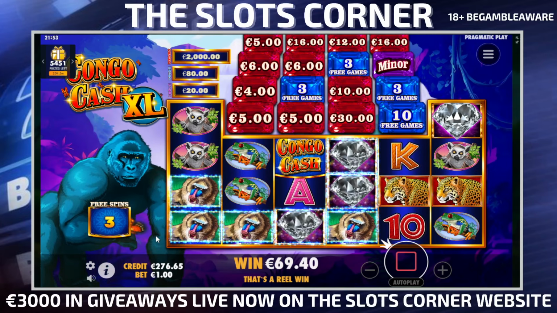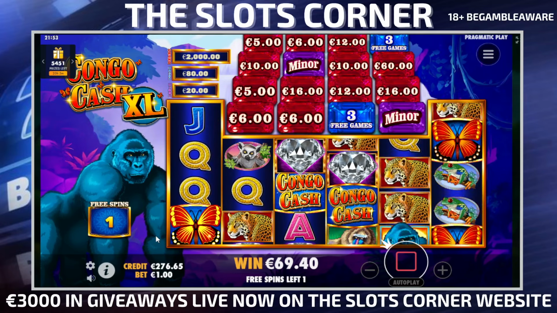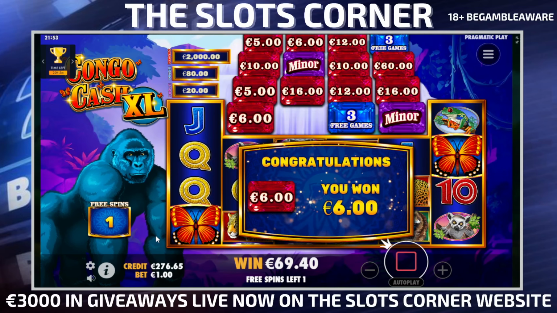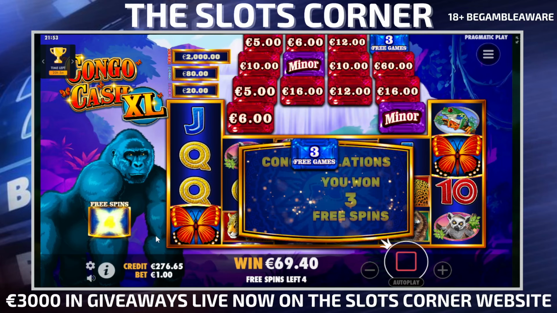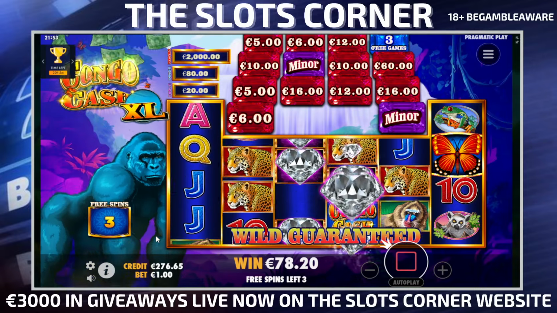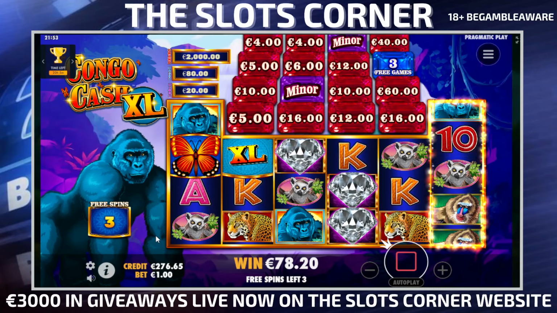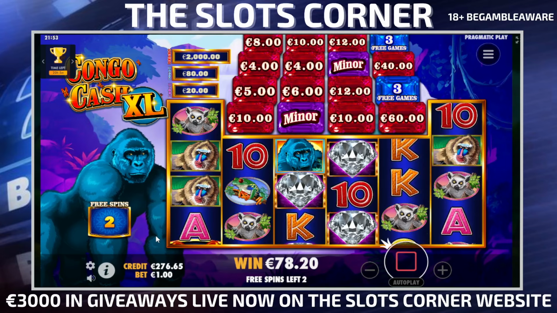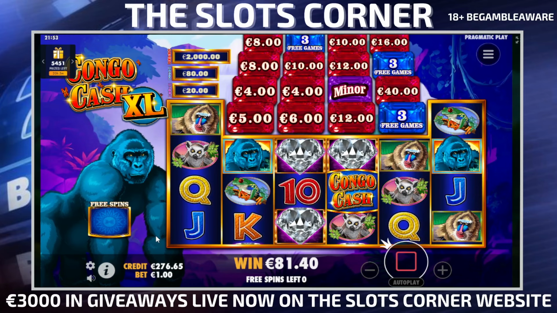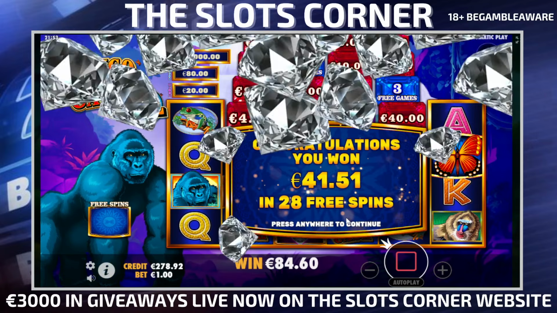How do you really get this thing going? Go on. Right, okay. No more wilds guaranteed, is it? They're already there. Hey. Butterfly. Ow. Don't look a big value game right across anyway, do they? Right, 84 back from 100.